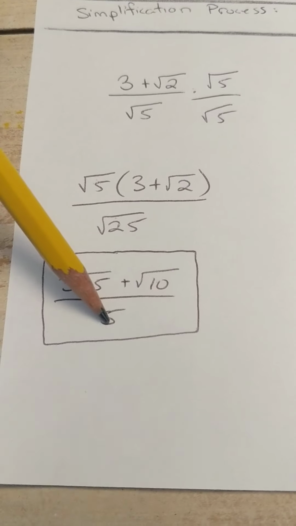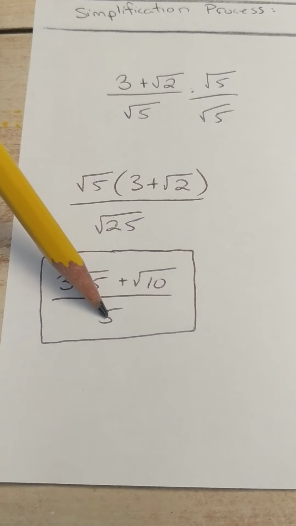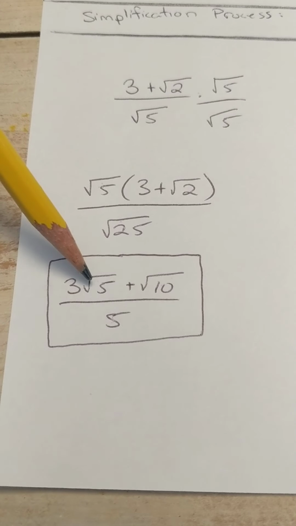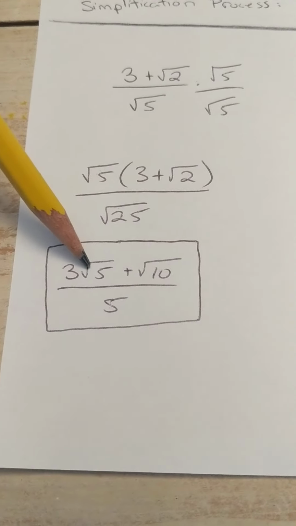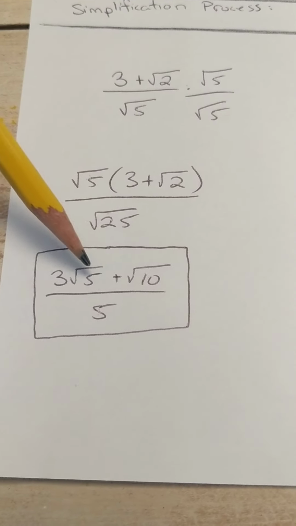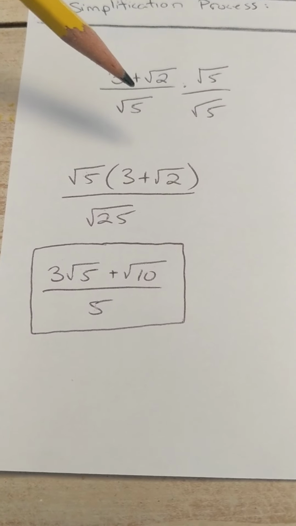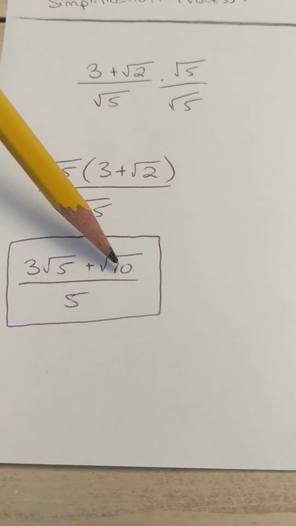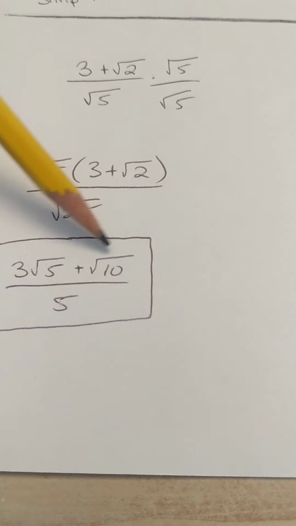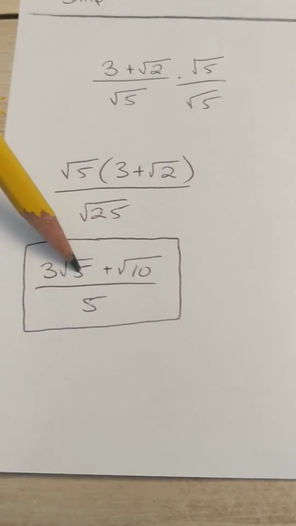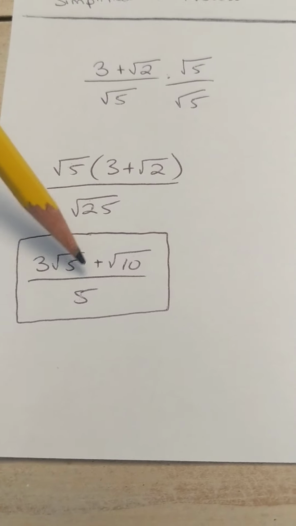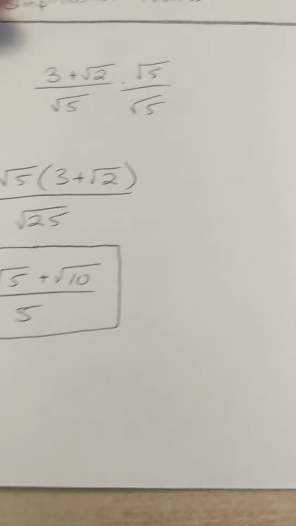Notice how I am not simplifying the 10 and the 5 or the 5 and the 5, because I cannot simplify them. The square root of 5 is something a little bit bigger than the square root of 4. The square root of 4 is 2. So that means that this right here is like 2.1, and 2.1 and 5 can't reduce. The square root of 10 is a little bit bigger than the square root of 9. Square root of 9 is 3. So this, let's say 3.1, and 5 cannot reduce. So even though I see the 5 and the 5 and I see the 10 and the 5, they cannot reduce because the square root of 5 and 5 do not simplify.